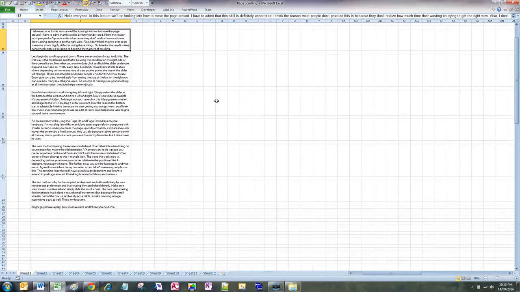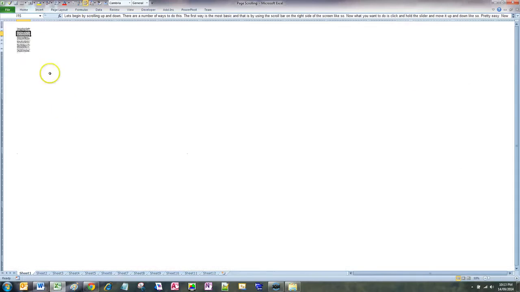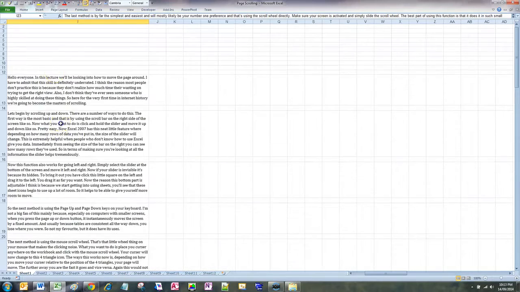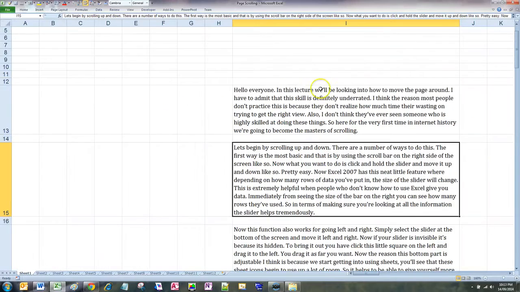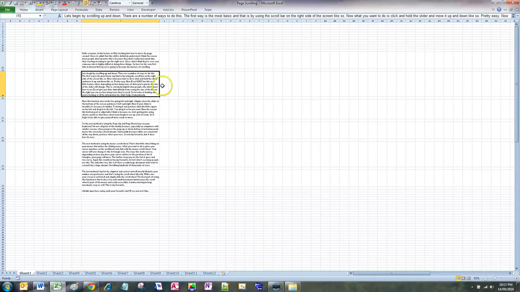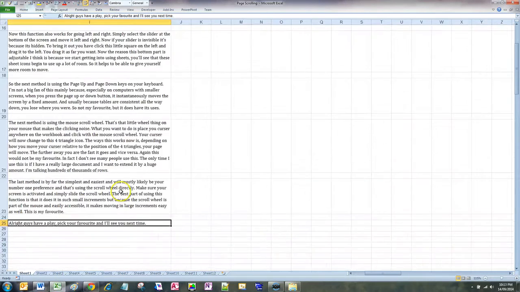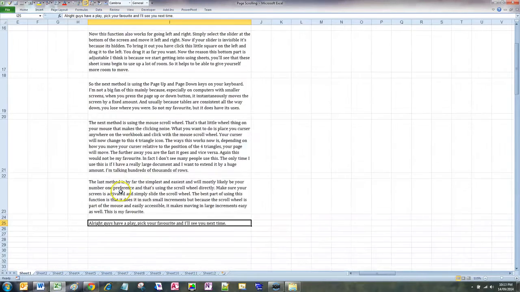Now you can easily see that as you're moving around the screen, you can jump around so easily. Let me just show you. If I want to move here, I want to move there. That's a great part. You can really move around and be where you need to be. Let me show you that again. You press Control on your keyboard. Let's say we want to zoom here. Control, scroll forward, we zoom in, scroll backwards, we zoom out.